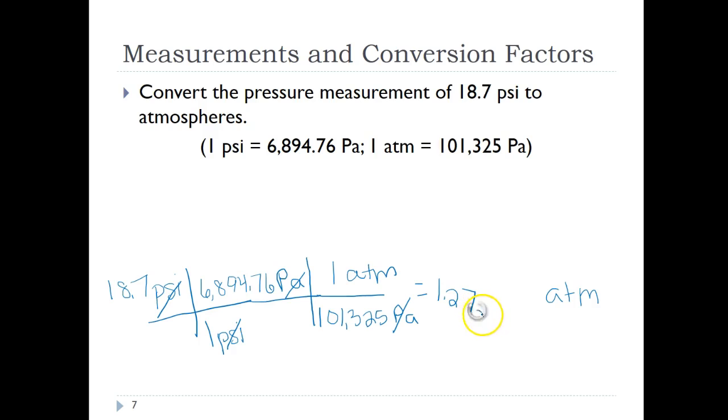Well, I am going to write down the next 3 digits that were on my calculator, but I would write them kind of as subscripts to remind myself what's significant and what's not. So I'm going to try to rewrite this so it's not quite so weird looking. So 1.27, these are significant figures, and then 2, 4, 6 are the next 3 digits, and the unit is in atmospheres.